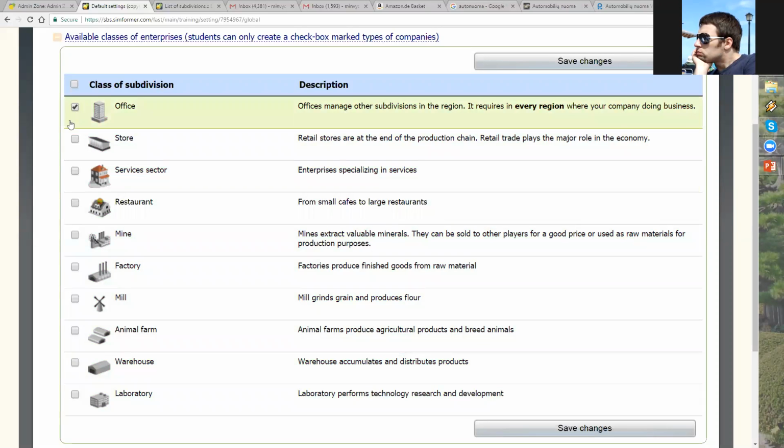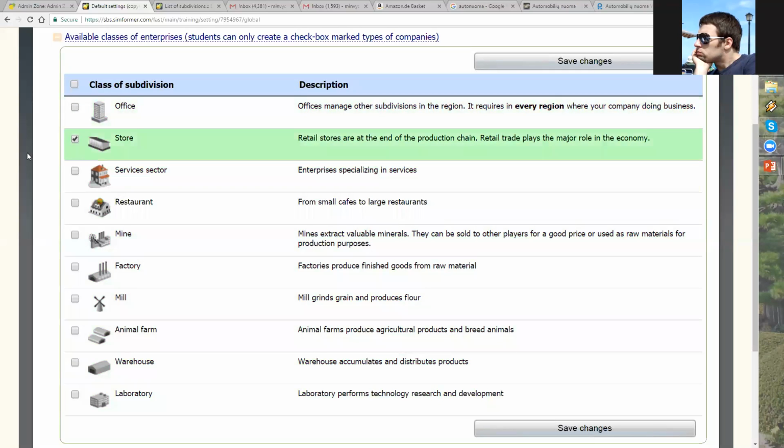Now, if we want to give them the opportunity to open and expand to new countries and regions, we give them offices, or we don't. That way they're limited to a certain geography. If we open stores for retail business, that means they can open new stores. Additionally, they can create new business units that belong to the service sector, a restaurant being one of those.